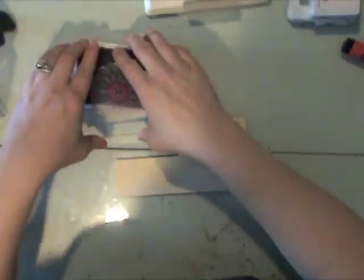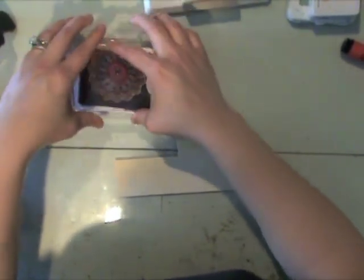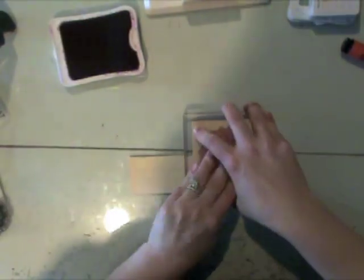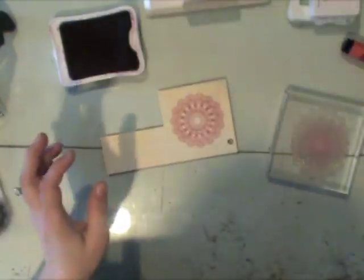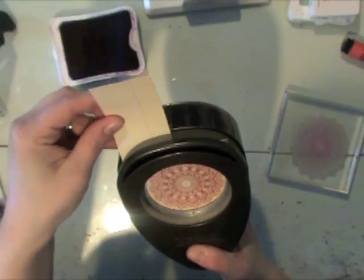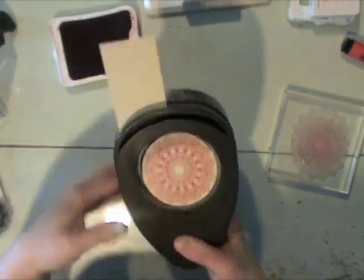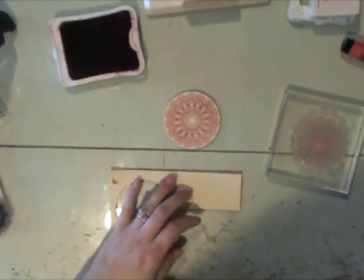So I'm using the color Tulip ink from Close to My Heart, and I'm going to ink up this really big lace doily from the My Mind's Eye stamp set and stamp that on some of that remaining ledger paper. Then I'm using a 2 3/4 inch circle punch to punch that out. And that's about perfect for this stamp. So there is one of my accents.